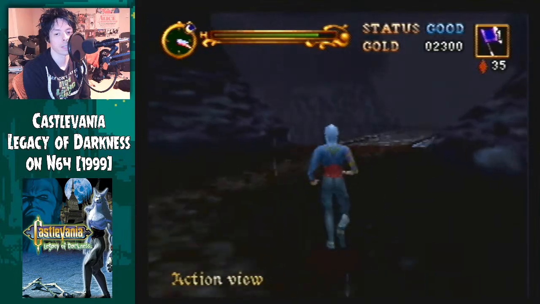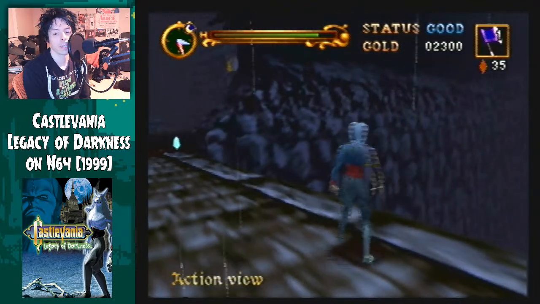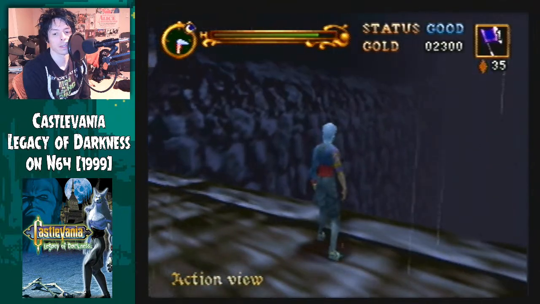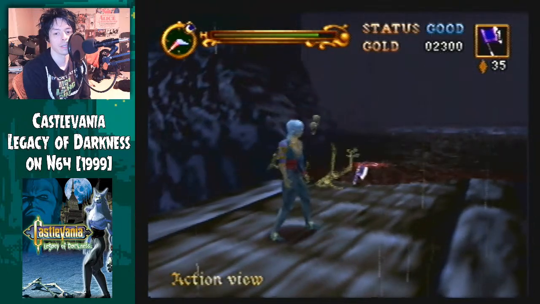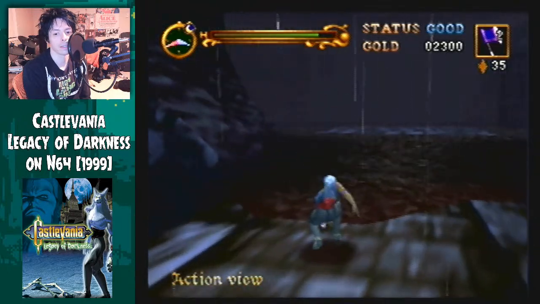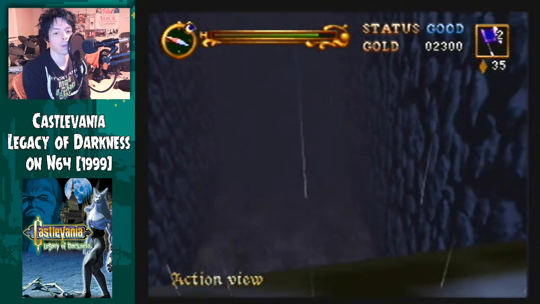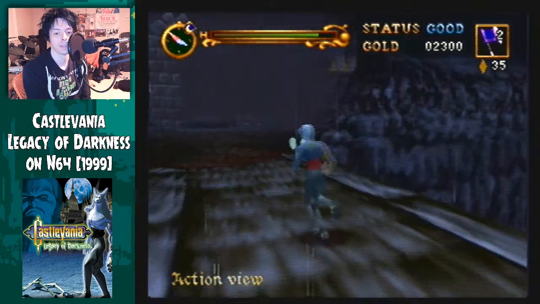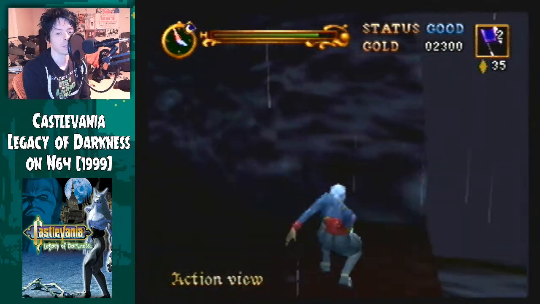Frame rate dropping a little bit, but that's fine. It's a Nintendo 64. This game actually runs pretty well for a Nintendo 64 game. If you look down there, you can see that the giant skeleton guy doesn't run away at first. He just sits down there and then walks away slowly. We do encounter that boss again. We gotta do some puzzling stuff.